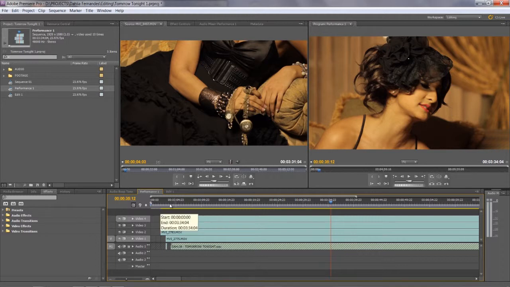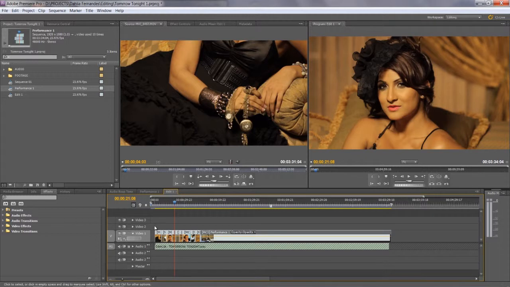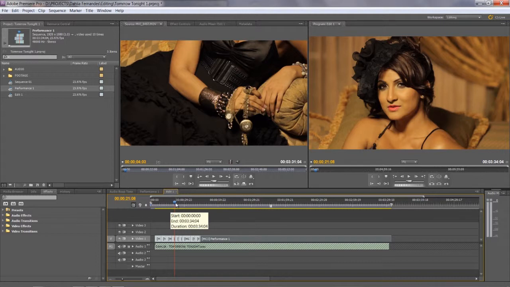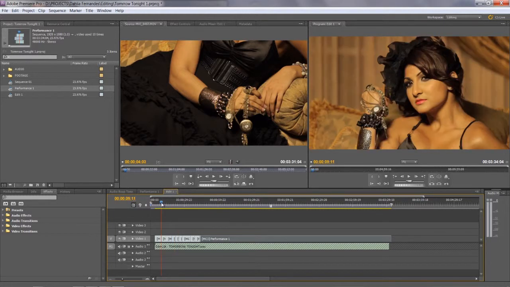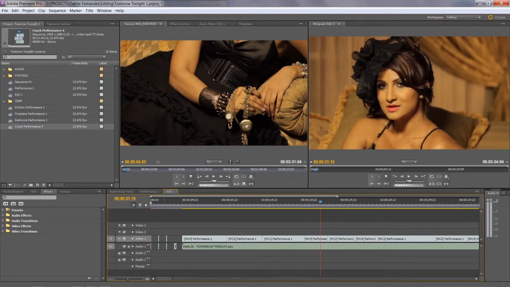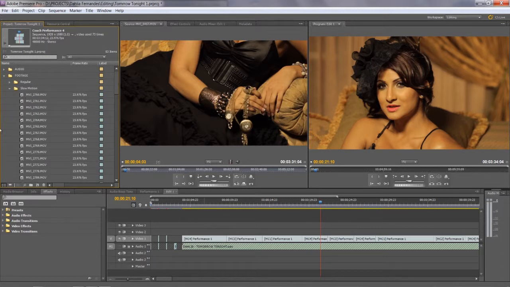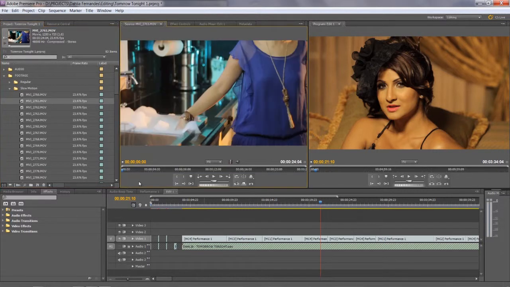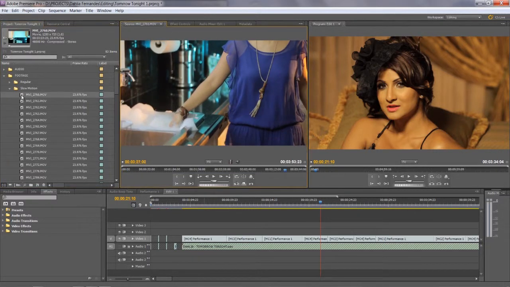So you would have to basically create another sequence like this. You would call it performance 2, performance 3, and you would put the different clips in there, and then you would put the other performance sequence on, let's say, video 2 here in your edit 1 timeline. And once you have your performances like that, then that's when I would start overlaying the story element on top of that. So again, I'd go to footage, and let's say I want to use the slow motion stuff. So just start with the first sequence here where she goes to the sink.